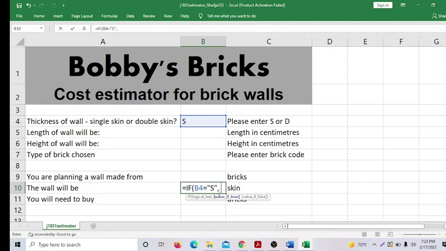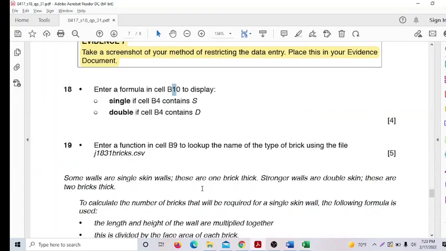So value if true, single, in double quotes. Another one, value if false, double. Close the bracket. Since S is selected, single is appearing. Let me see D. Now double is appearing. It's working perfectly.